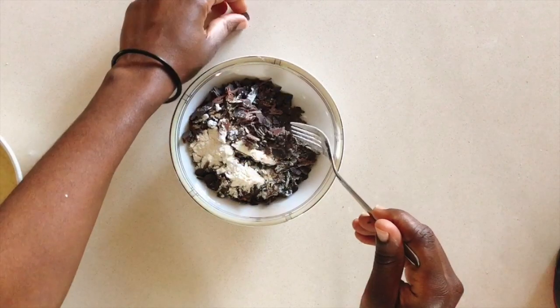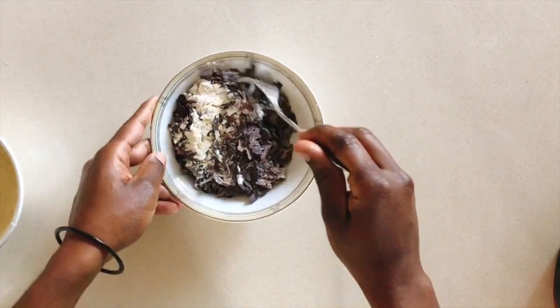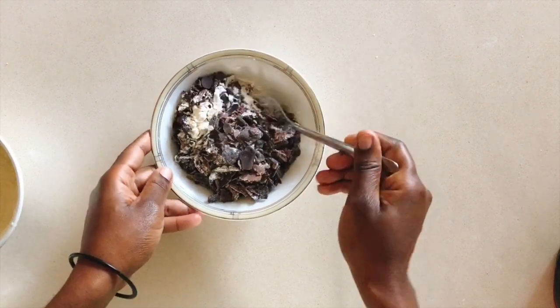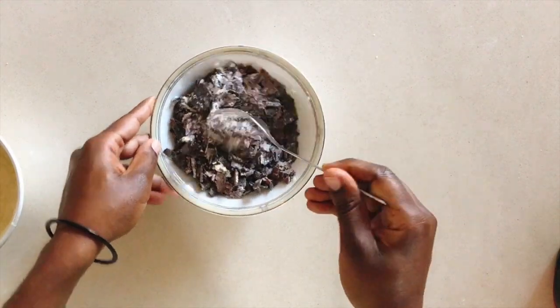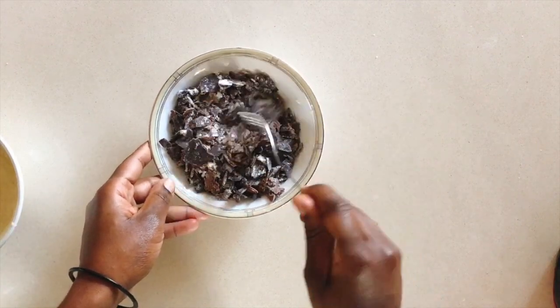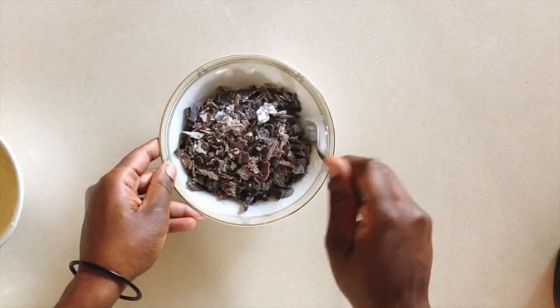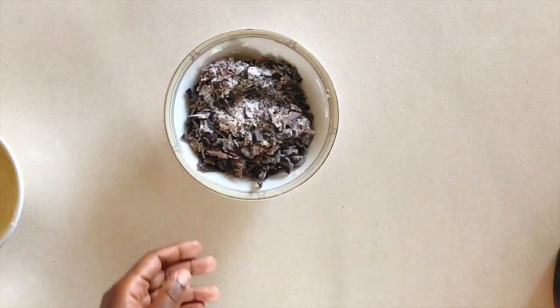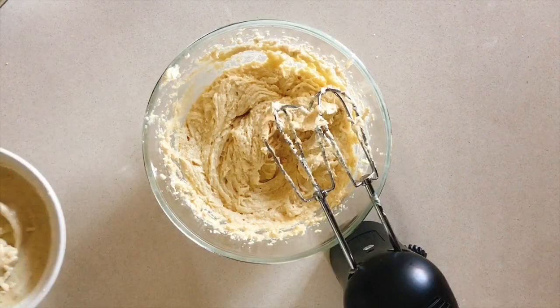So what you then need to do is pour some flour onto it. What this helps to do is to make sure that the chocolate chips are evenly disseminated across the batter, if I can say that, as compared to having them all at the bottom of the banana bread batter. And you could also use chocolate drops, or you could roughly chop a chocolate block and use that instead.